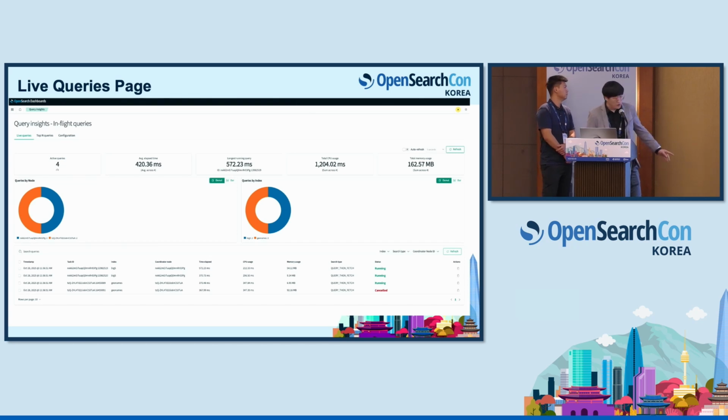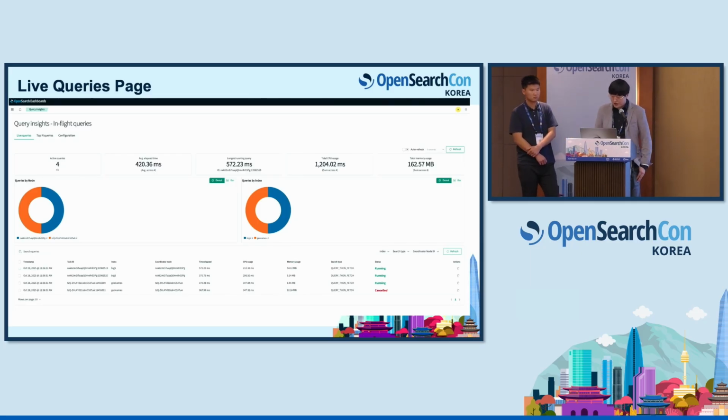And here's something we introduced in 3.1, the live queries page. And I think Andrew also covered this in his slides as well. So these are the queries currently running on your cluster. So if someone says my OpenSearch cluster is slow right now, you can see the long-running queries by node, indexes, detail of these queries, and also cancel them if needed.